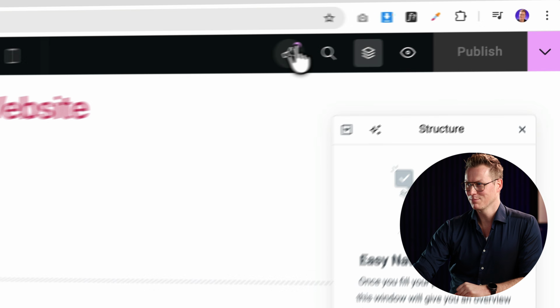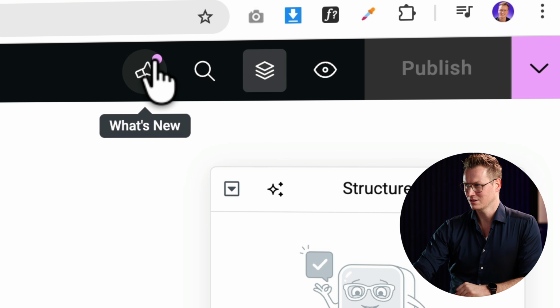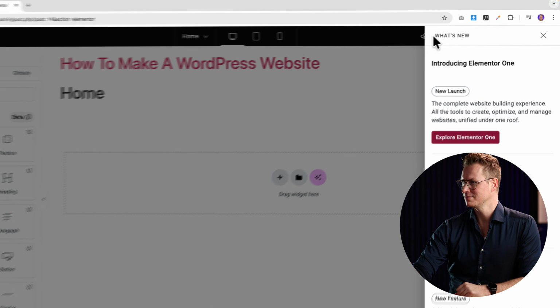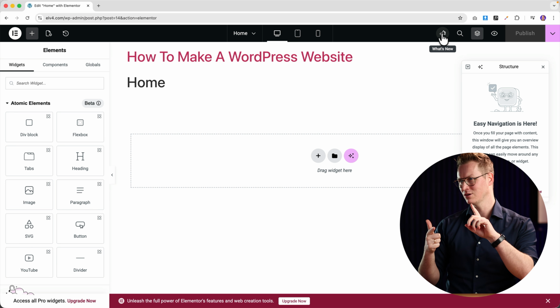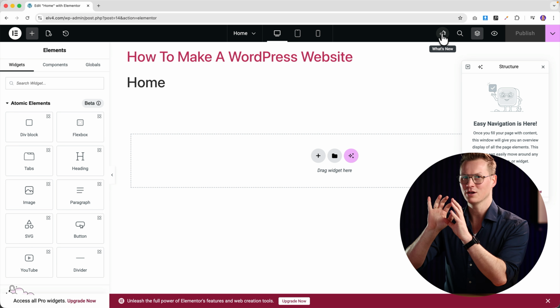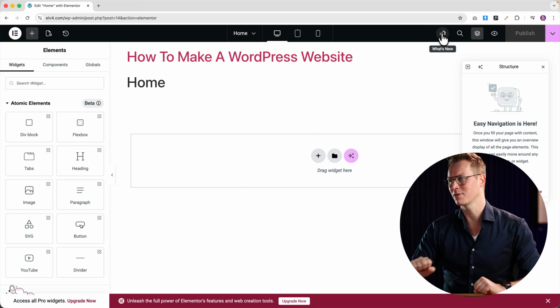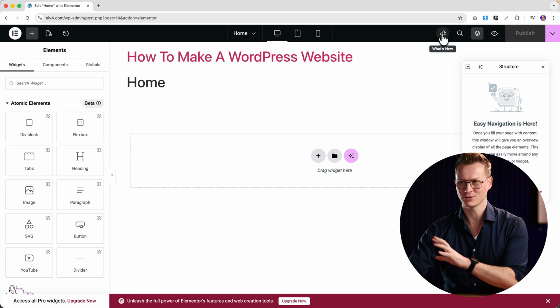Well, I love making websites, and what makes the process even more fun is when everything is organized so I can work more efficiently. So the first thing I want to do, if I see this purple pink button or dot over here, I want to click on it and close it. So I don't see that anymore. You know, through Facebook and all those social media icons, when you see a red one or something that's popping up, it can distract. So I want to get rid of that.